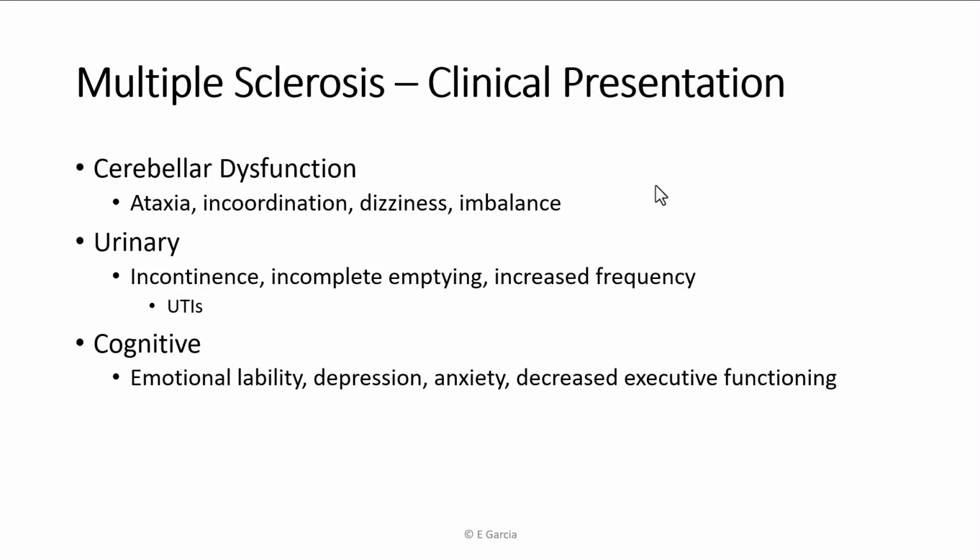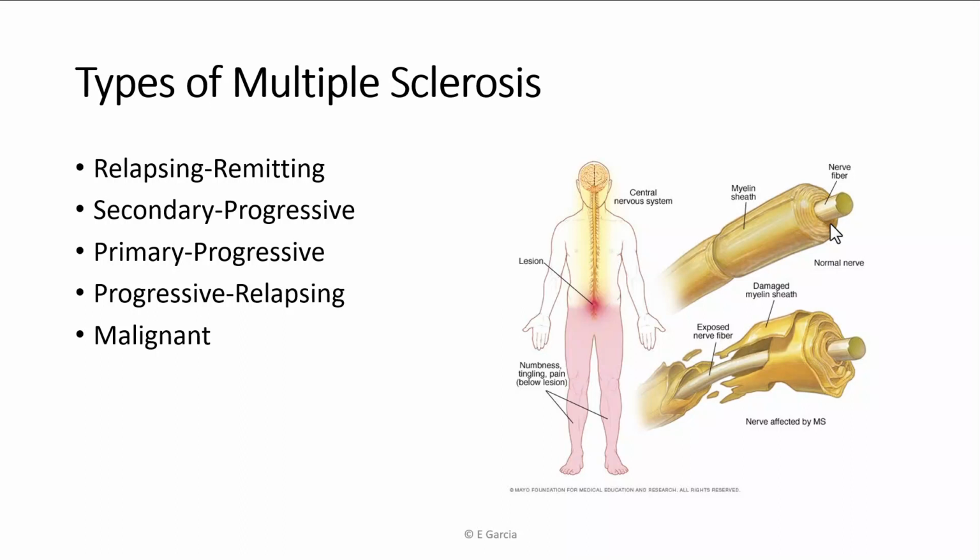Ooh, it loves to hit the cerebellum. Very, very common to have cerebellar issues of ataxia, incoordination, dizziness, and imbalance in MS. And then you get this neurogenic bladder issue, and so a lot of incontinence, incomplete emptying issues, and a lot of bowel and bladder frequency, particularly at night, which of course hits their sleep even harder. Because they don't empty out their bladders all the way, because the bladder is more spastic, they're more prone to UTIs. And then with all of this going on, this is a terrible, awful condition, and so they get very sad. In addition, there might be plaques in the areas of the brain regarding emotional regulation, so from top to bottom, there's a lot of cognitive and emotional issues. They're also fairly forgetful.